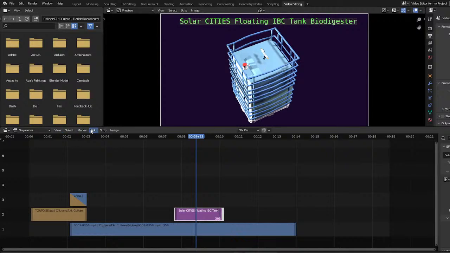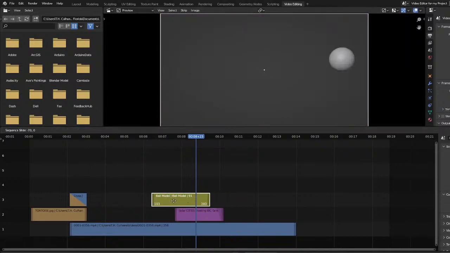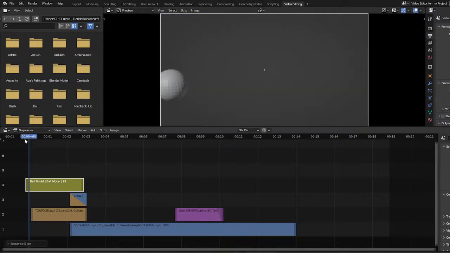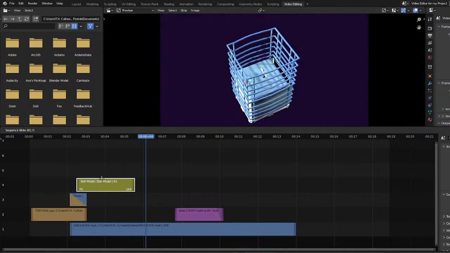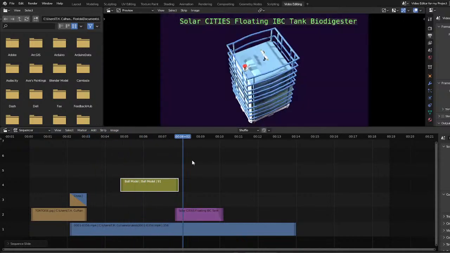So here I just go to add scene, and now my ball model shows up as a scene. The first scene that you create doesn't show up as something you can add, and that's why I always start with video editor as my first scene. Any other scene you make will show up as a discrete scene. So I hit ball. Now the ball model is there. And it's 3 seconds, just like that original frame. And there it is. But it's not showing up. It's just showing up as a cut and blocking the other thing because it's opaque.